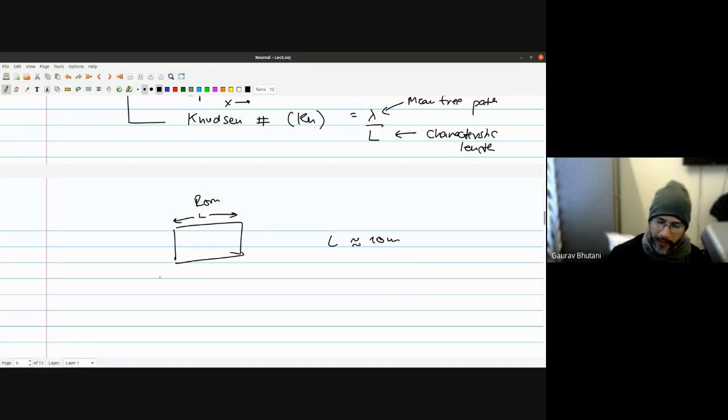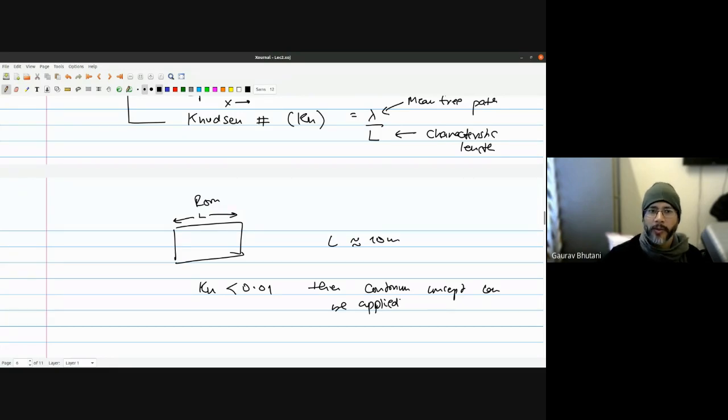So what we say is that this Knudsen number is used to understand whether the continuum regime is applicable or not. Typically we say if the Knudsen number is less than 0.01, then the continuum concept can be applied. Just a ballpark figure, but try to keep it much smaller than that for a safe application of this regime. But again, in this course, don't even think about it. Most of the situations we work with, this regime will be valid. Any questions?